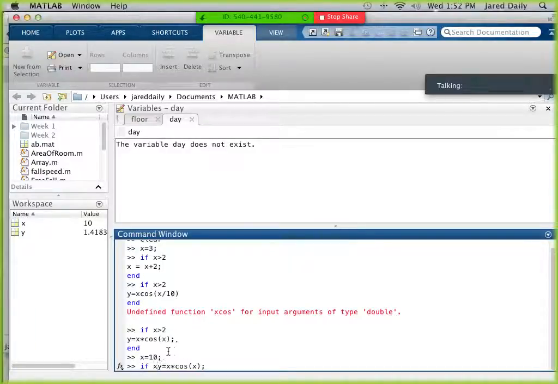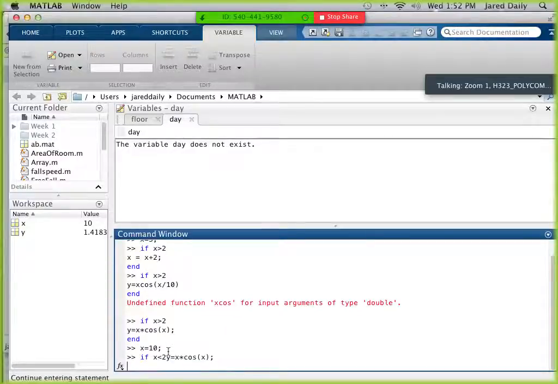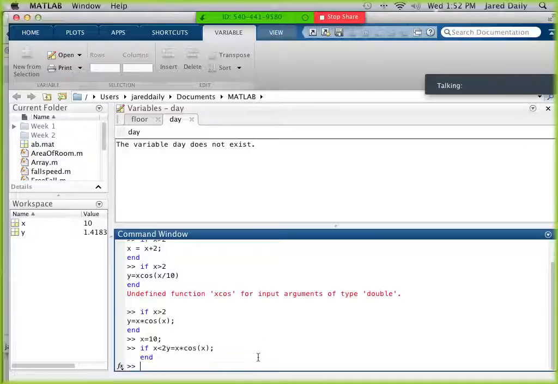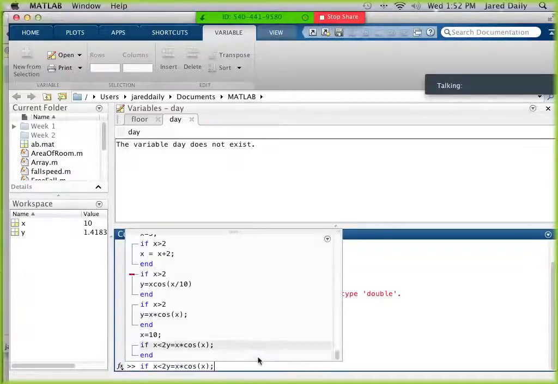If x, let's say if x is less than 2, try it again.